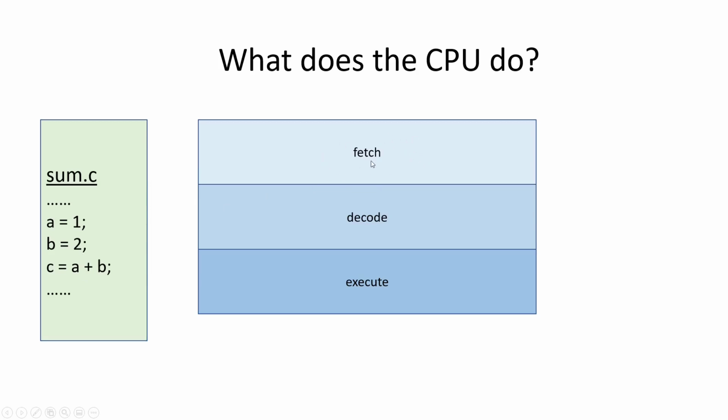So anyway, fetching the instruction just grabs it and brings it into memory. Then there's a decoding step that says, this is adding. Here are all the pieces when I break down the instruction into all the components. And then it's going to execute that instruction. All right, and then this just repeats. It goes back and gets the very next.